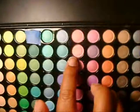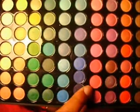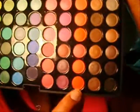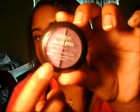As far as what I use, I stuck with the very simplistic 88 Coastal Scents palette. If you guys do not have this palette, you've got to get it. So just go through the colors. I actually use this pink color here to start off with the inner part. I mix these two pinks for the mid lid. I use this purple here, my favorite highlight color. And also to darken up the purple, since this one's really muted, I use the L'Oreal Hit Reckless Duo, this purple, the darker purple. And you can find this anywhere.